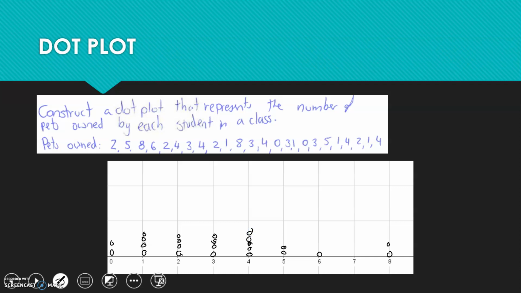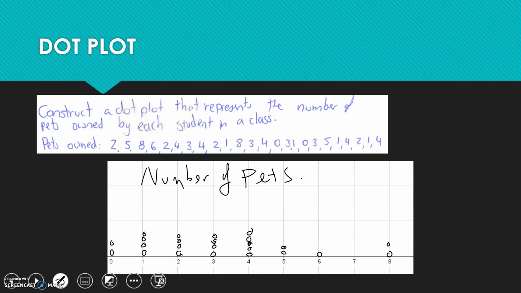screen. Ideally, you want to make sure that your dots are similar size and that they're a similar space apart from each other. As you can see from the dot plot, you can see that the most number of pets is 4, followed by 3, 2, and 1 will have the same frequency, and then the rest of the data is on that. Also, when you're constructing a dot plot, you should always have a title. So at the top, you would just write number of pets.